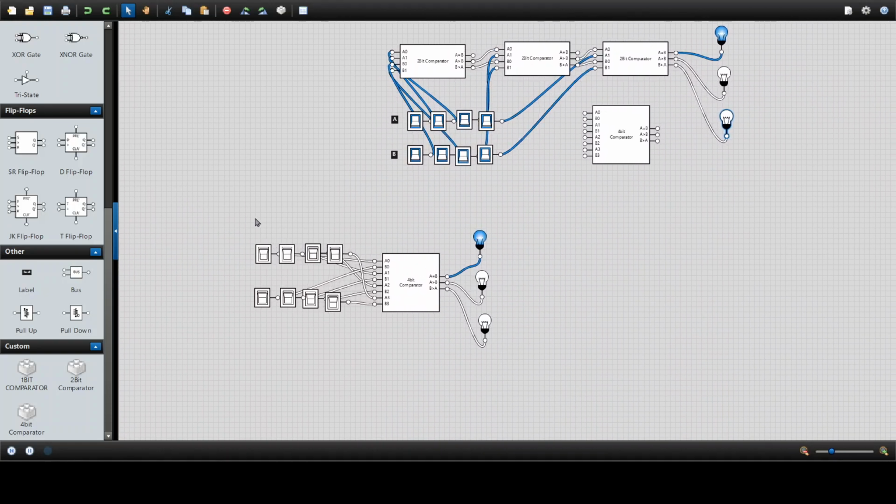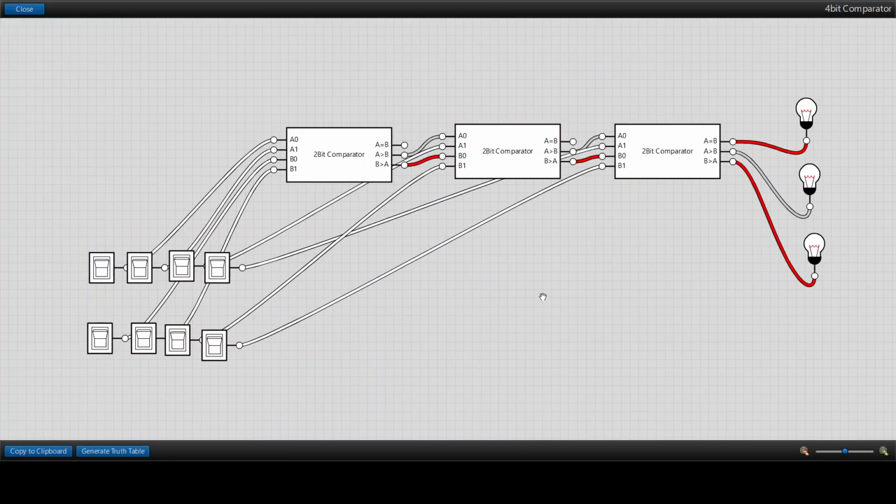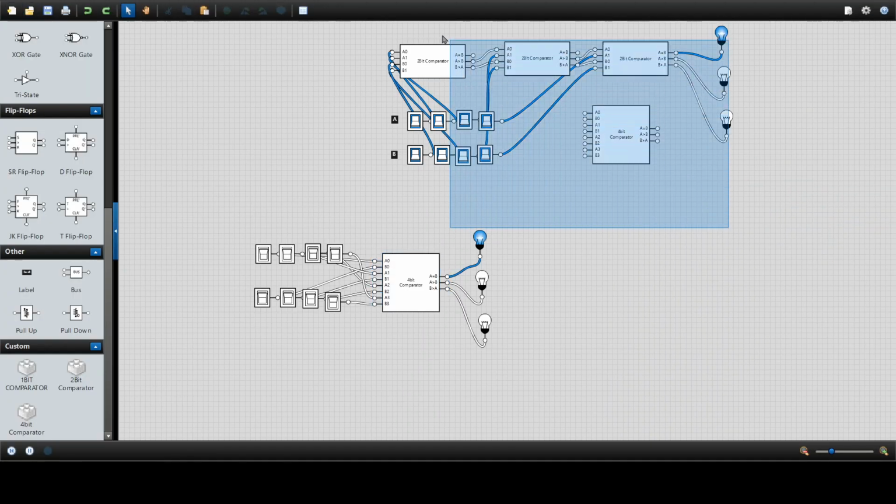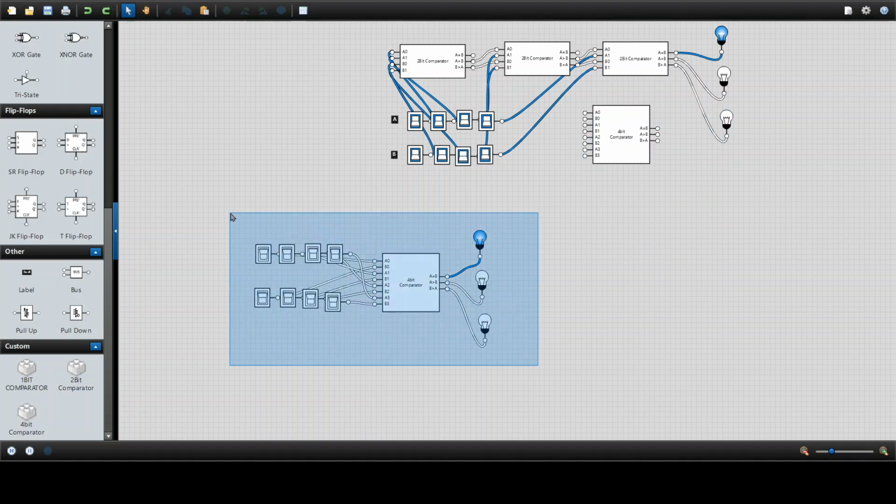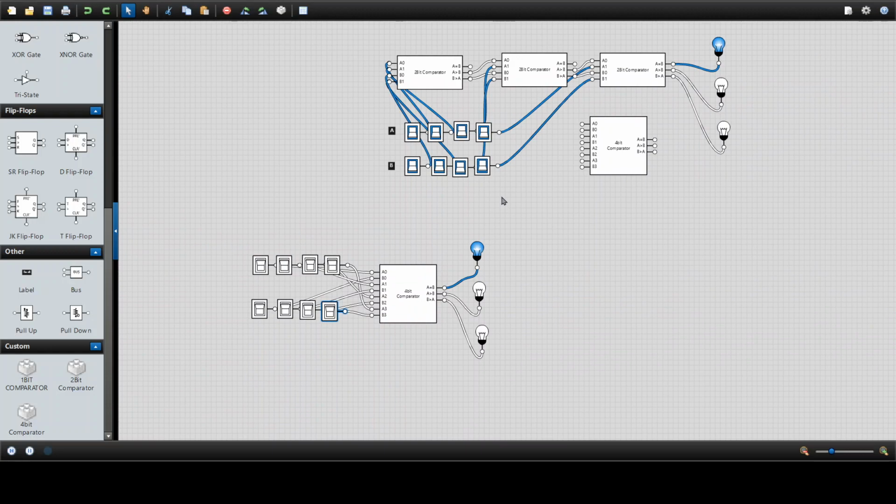So this is the integrated circuit using the 2-bit comparators here. This makes the 4-bit comparator easier for the eyes. It's not very complicated. The connections are minimized. Still the same, the values here will still be the same. So A is greater than B. But if we do this, now B is greater than A.